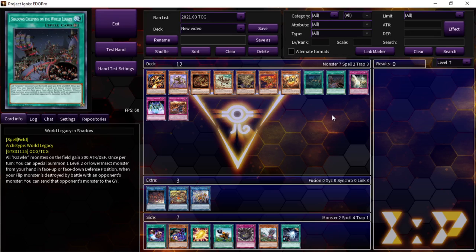And then on top of that, if they destroy one of your flip monsters by battle, you send the opponent's monster to the graveyard. It doesn't destroy, and it doesn't target. It just sends the monster, which is very, very good. So yeah, their field spell is definitely a card you need to get to. It helps make the deck go.